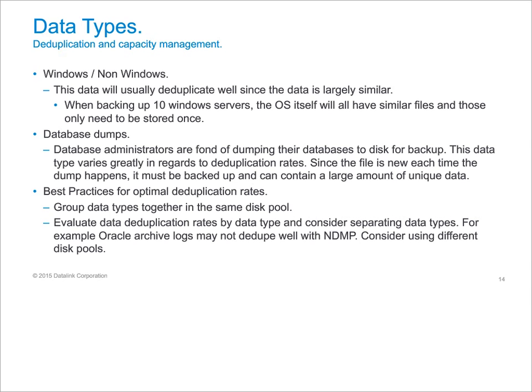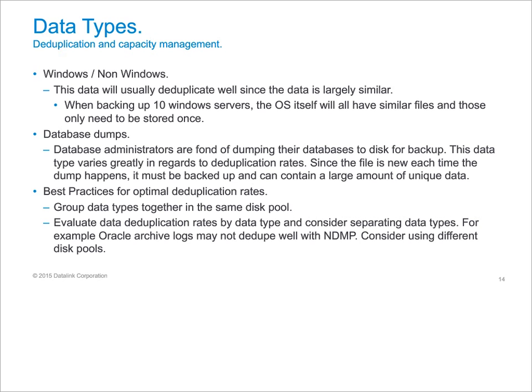So, some best practices for getting the best deduplication rates. Group your data types together on the same disk. If you're running Exchange database backups, you'll want to consolidate all of your Exchange backups to go to the same deduplication pool. They'll work together. They'll deduplicate against each other very well.